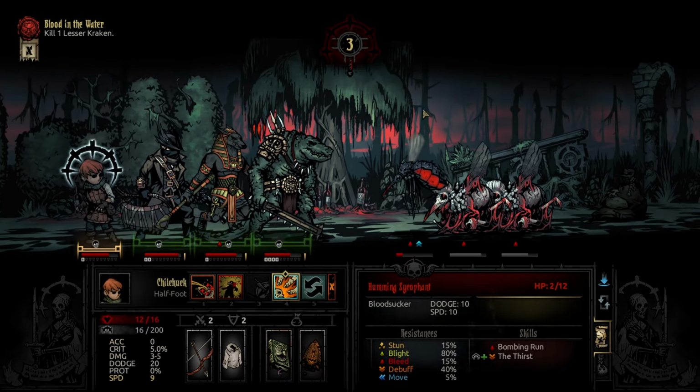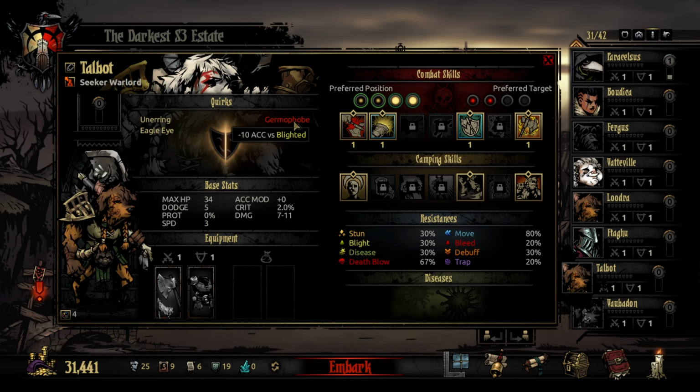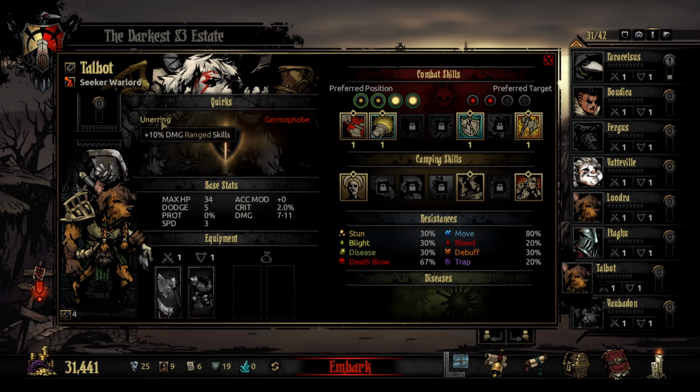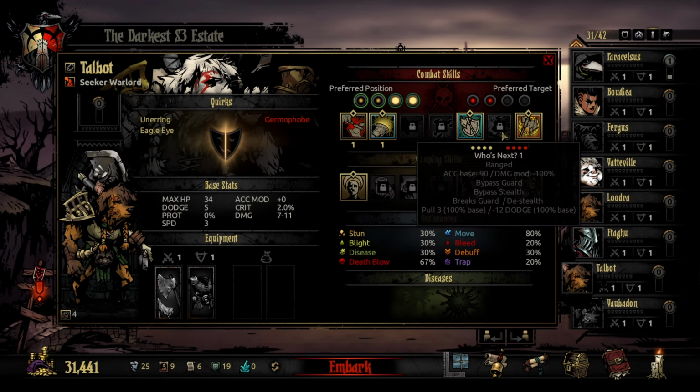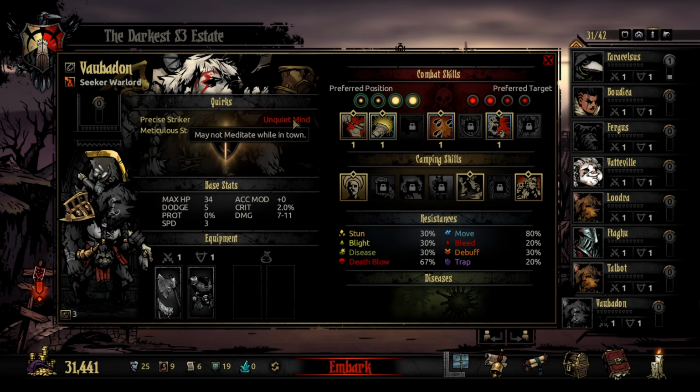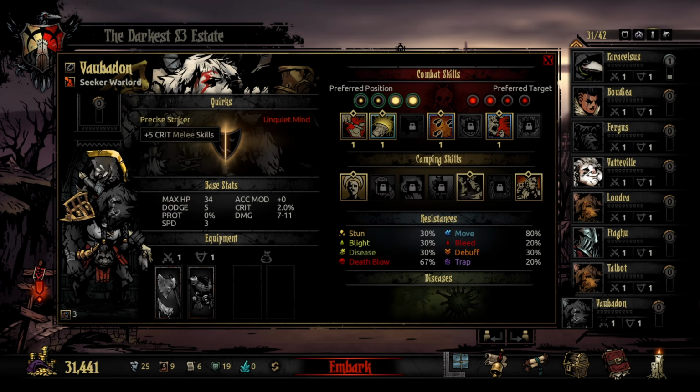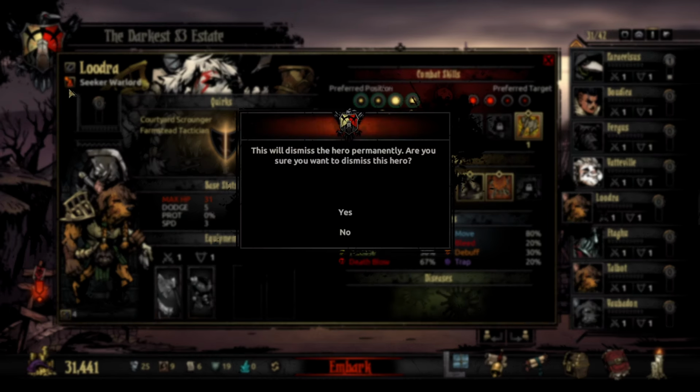I know the tactician stuff can come in handy, but I never remember to use it. And this one has Germaphobe, and I never really use them in groups that have Blight, so that could be good. But then Eagle Eye is whatever, and Unearing is whatever, because they're both ranged skills, and she does not have ranged skills other than Who's Next. Unquiet Mind may not meditate, so okay. And then Precise Striker and Accuracy versus Marked. Might not be putting her in a marked group, but the Precise Striker is better. I am gonna just switch them out here.